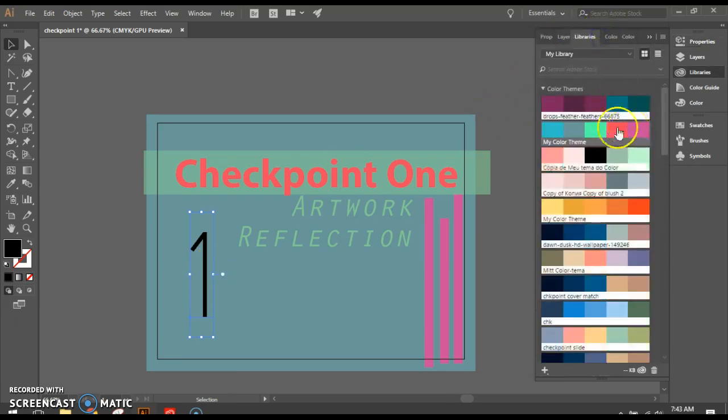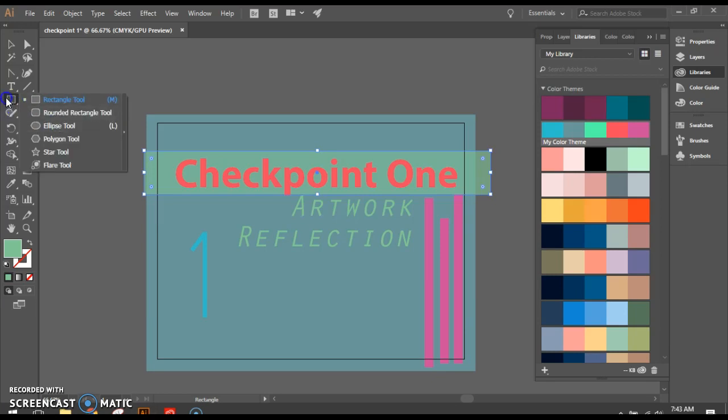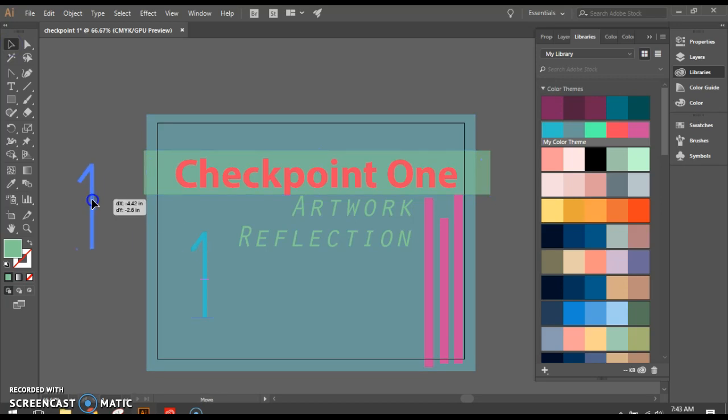Pretty much your choice, but what I'm going to show you how to do is make a pattern out of it. So we use some boxes. Don't forget you can use circles as well. But let's talk about making a pattern for your background. So I'm going to take this one and move it off to the side, and I'm going to make another one, and I'm going to make it kind of small. So I'm thinking, wouldn't it be cool if my background had a pattern of ones back here?